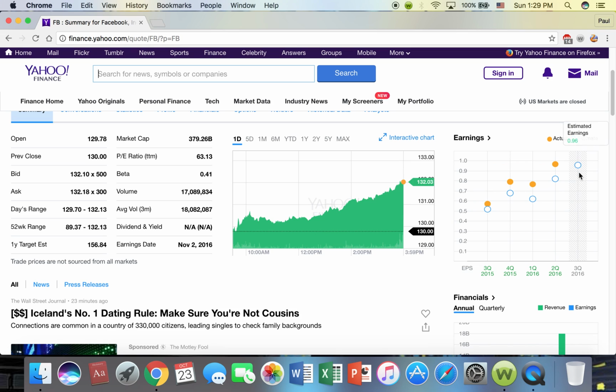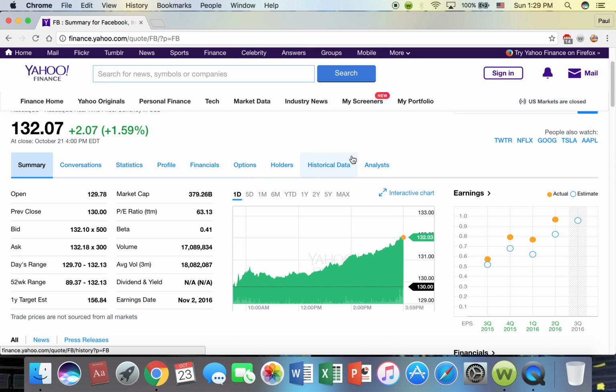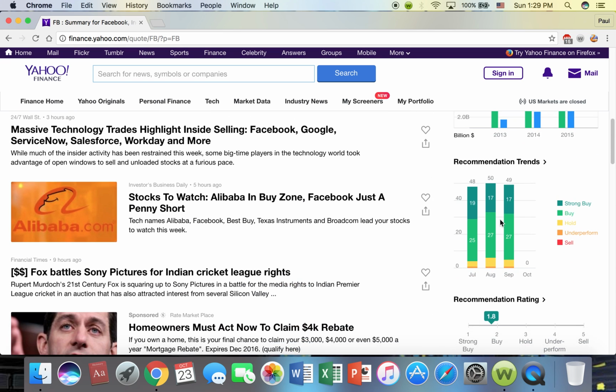If it beats it again, I can guarantee you the price will go up. If it doesn't, the price will definitely go down. Depending on the company, this up and down process can be up to 5 to 10% gain or loss on earnings dates. These are just the general financials, the revenue, and the profit. Each year, the profit's been slowly increasing, the revenue has been skyrocketing, as we can see.